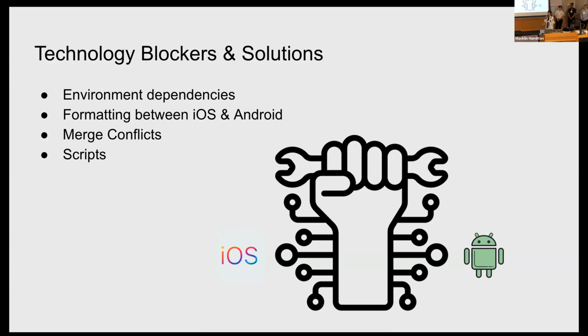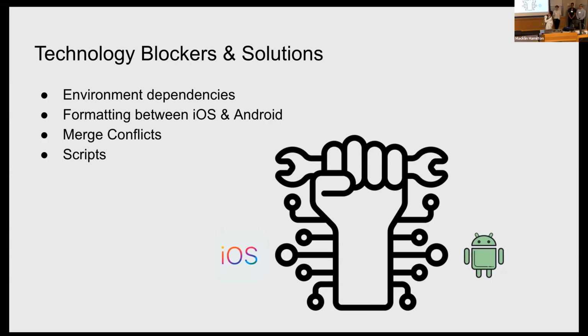And then the second one is formatting between iOS and Android. Sometimes fonts, colors, and shapes can be a little bit different between them. How we resolve it is just to make sure that everyone is on the same page before you move on to working on the new workflow, like the new screen.